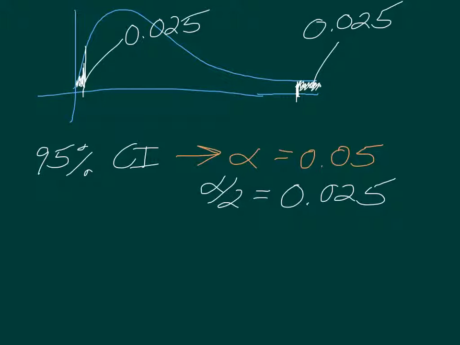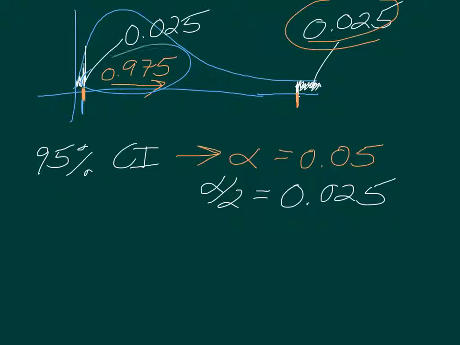Okay, but the chi-squared table always references area to the right of the value that you're looking at. So if I was trying to get this guy right here, 0.025 of the area falls left of it, but what I really need to know is that 0.975 of the area falls to the right of that, right? So when I go to get this critical value, I'm going to look up 0.025 because that's the area to the right of it, but when I go to get this critical value, I need to look up 0.975 because that's the area that falls to the right of it.